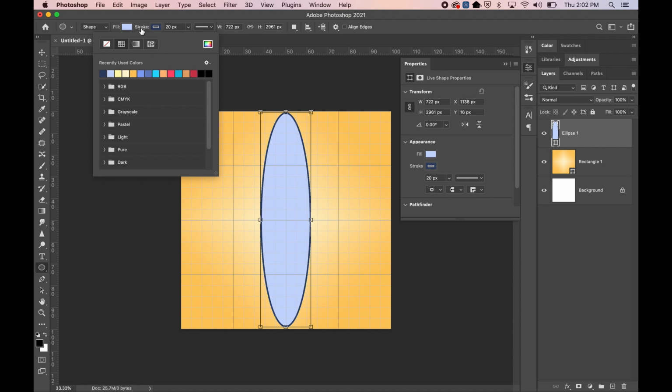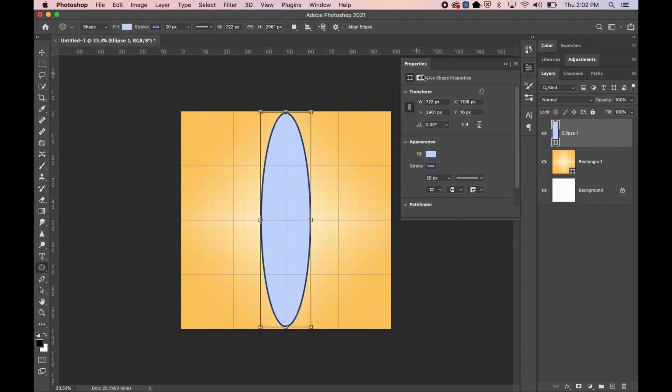For the strokes, there are actually different options. If I go into my properties panel here, I could have the stroke. The default here is to be on the inside, at least with my computer. Yours might not be the same. But if I click on this item right here, it will center the stroke on the edge of the shape. And then this would have the stroke outside of the outside edge of the shape. So this is inside the outside edge. This is centering on the outside edge. And then this is outside the outside edge.